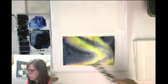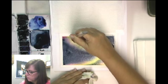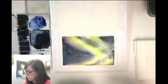Okay, so again, clean brush, blot it till it's thirsty, and drag it up into your sky. Rinse, blot, and pull. I want to do the same in the water.